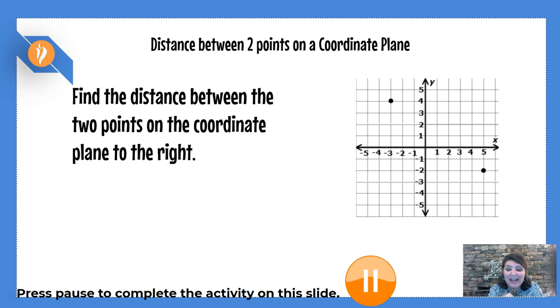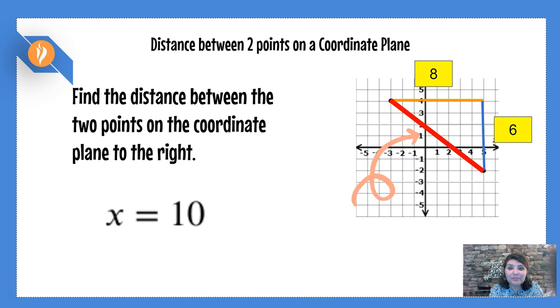All right, welcome back. Let's see how we did. We were trying to find the length of that diagonal right there, so I moved 8 units and 6 units for my legs. And that's one that you probably are getting used to seeing that might help you as you move on. 8 squared is 64. 6 squared is 36. Together that equals 100. And the square root of 100 is 10. Great job. All right, let's keep going.